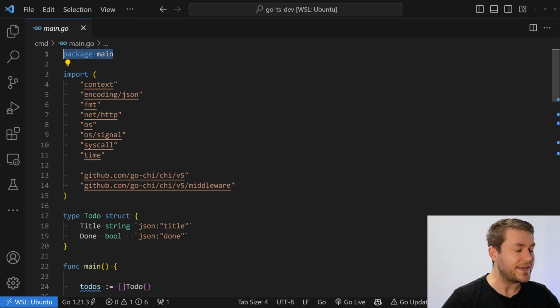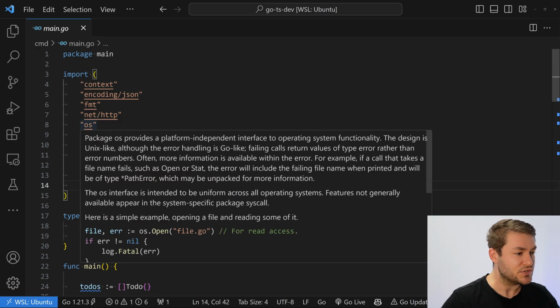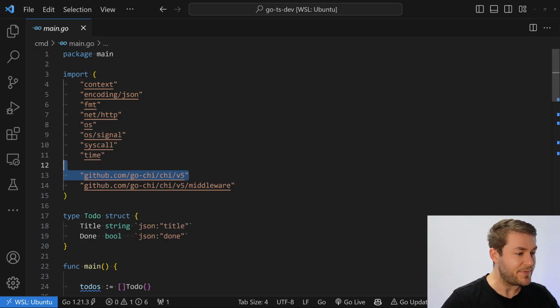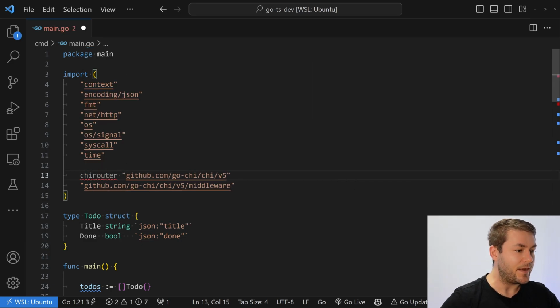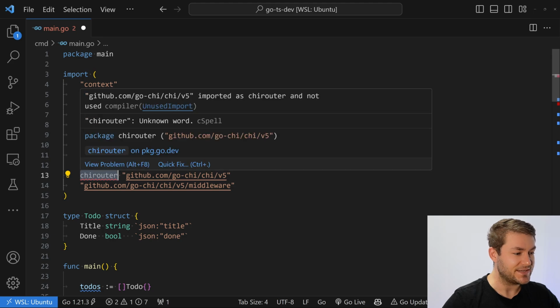So the first line here is describing the namespace. The package is going to be main, and you do have to have a main package in your Go application. This is the entry point to Go. And then we have our imports here. Imports are very similar to how you would do them in Node, but you're just going to list them out. You can name these imports. So let's say we wanted to rename this Chi package here. We could rename this by Chi router, and then we could refer to this as Chi router here.